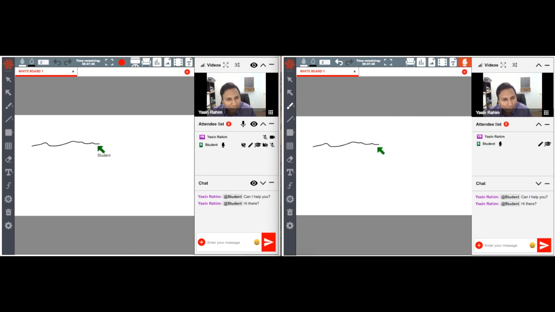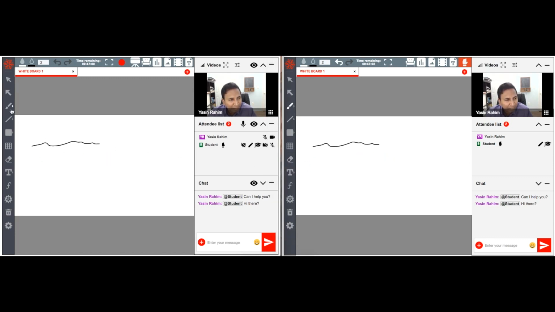One very important feature, and a very cool feature in fact, is how the attendee's name is color coded. Every attendee will have a specific color tied to the name. So you can see the instructor's name, Yasin Rahim, and also the student name, which is basically the abbreviation of first name and last name, and it's color coded here. My mouse pointer is also color coded with respect to the attendee name here. So when I move the mouse on the other screen, you know whose mouse it is. It has a name tied to it.